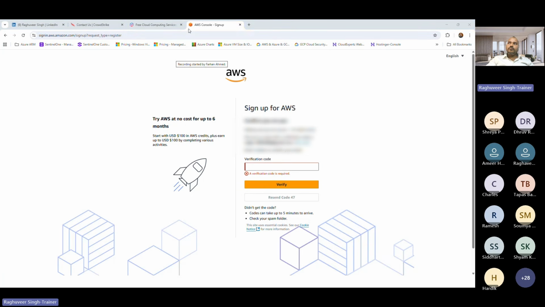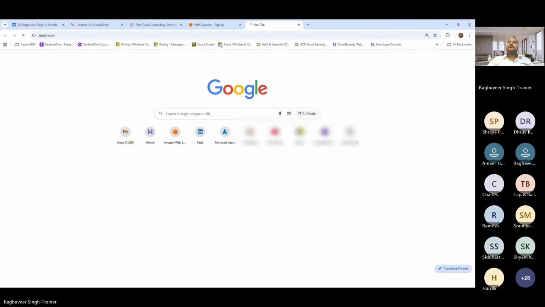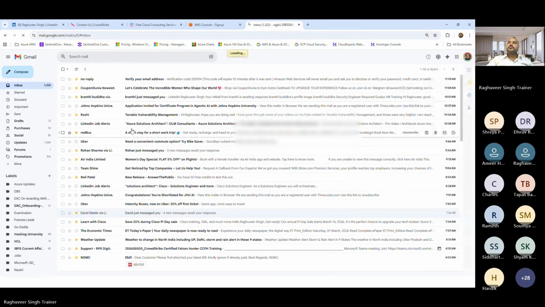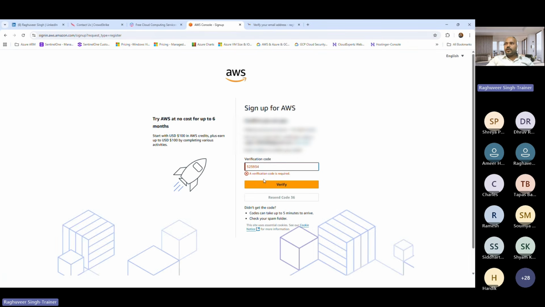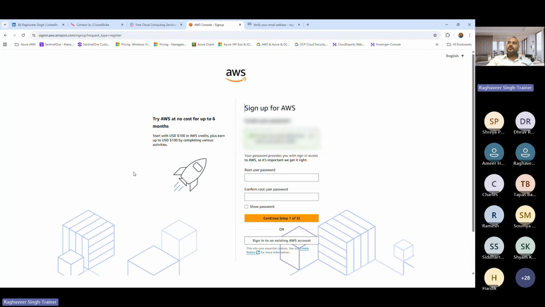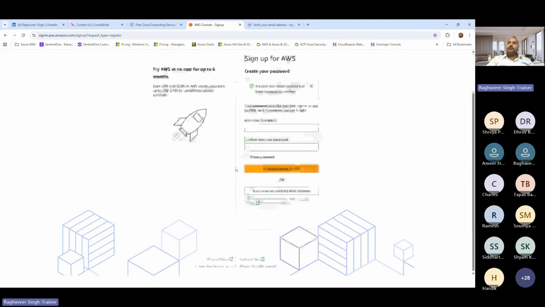So let's say I'm verifying it. I'll verify, then I hit enter. It will take me to the next screen.